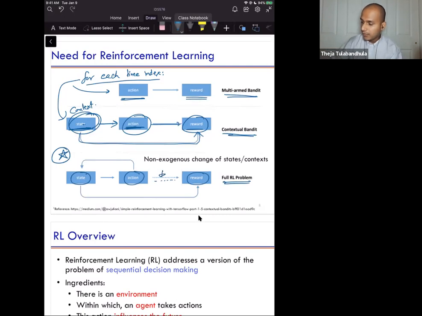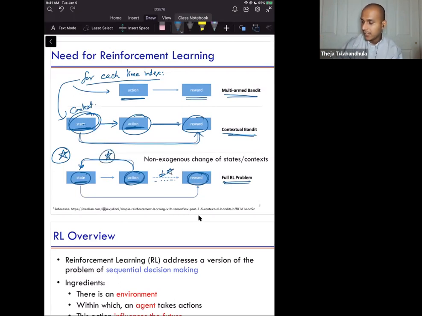Of course, the reward should ideally depend on what action you took in what situation, or state, or context, but the action also influences what the next state is that you will see. So in the for loop, in the first time index, you took some action because you saw some context. Because you took a certain action in that context, in the second round, the next context you see depends on what action you took previously. So there's some temporal dependency here. That's the second important part.